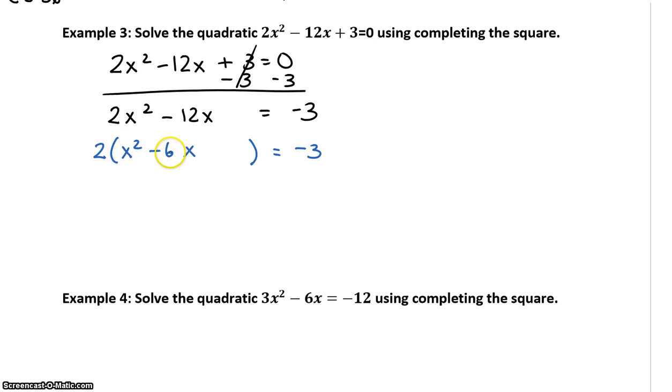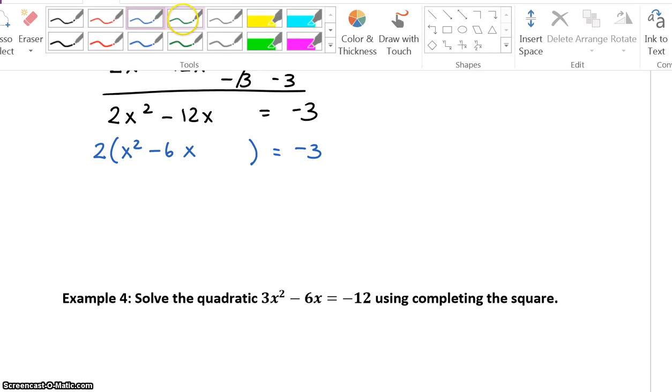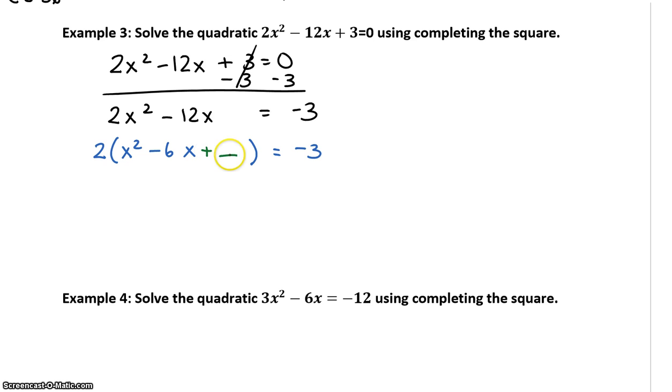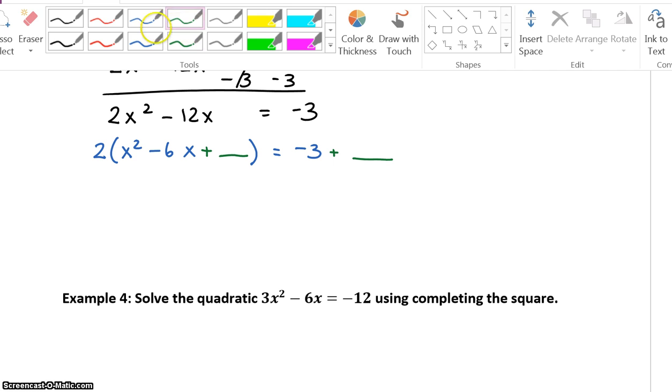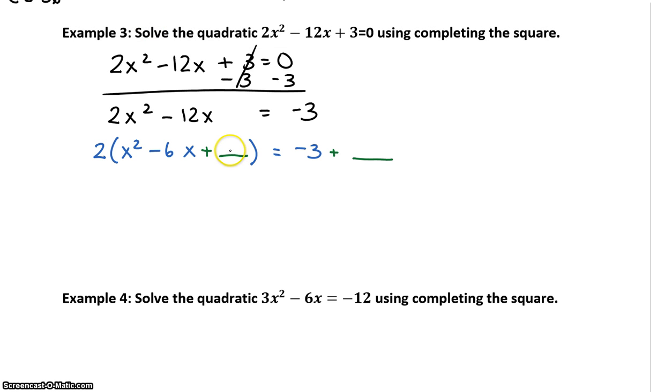Now, at this point, we do have a leading coefficient of 1 in front of the x squared, and the x squared and the 6x are there by themselves. So we're going to start the completing the square process. This 2 is going to play a role in just a second, so bear with me. Plus blank, plus blank. Technically, the blank that I add here has to be multiplied by the 2, because if you were to distribute this in, it would be 2 times the blank that we have here. Because of that, we must also multiply this one by 2 times blank.